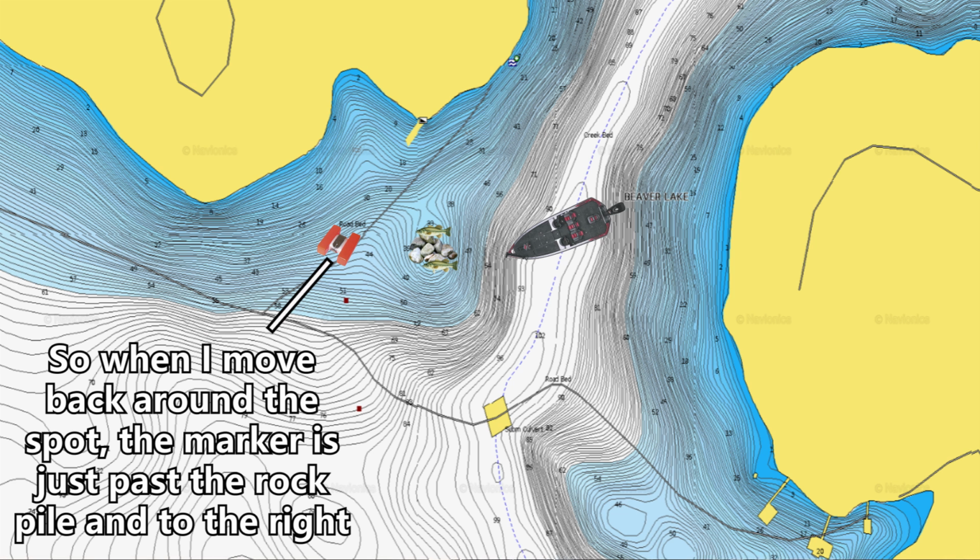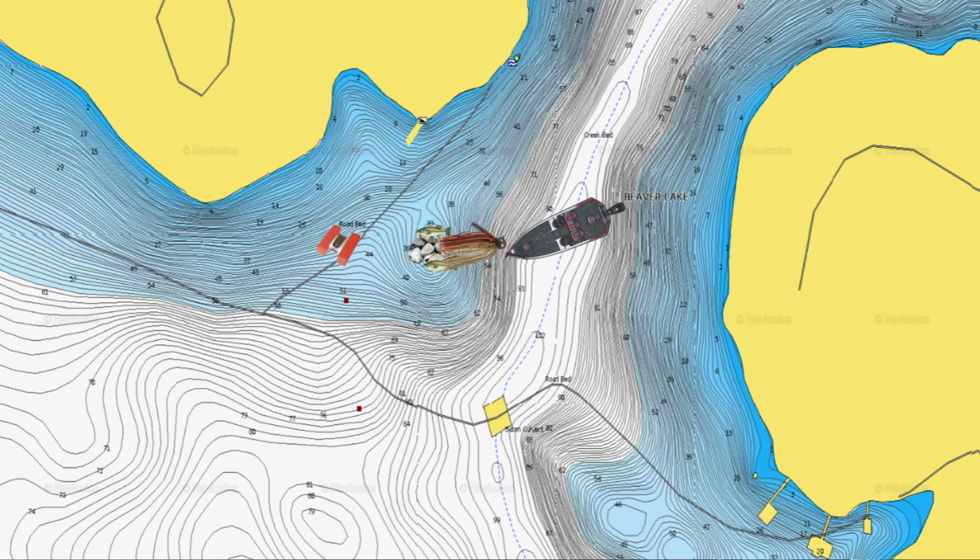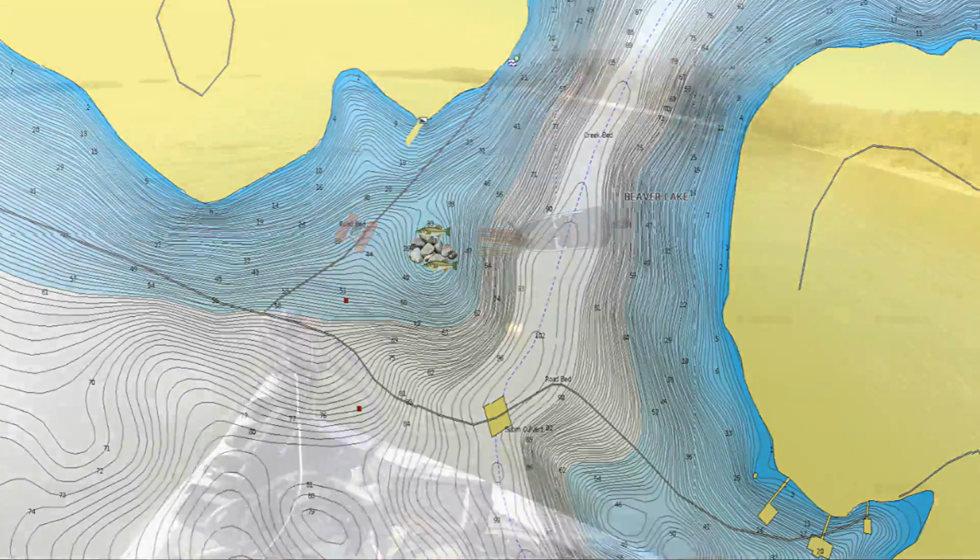And so what I basically need to do is make sure that my cast lands right in line with that marker buoy and to the left, just like that. Don't turn around right away and start fishing close to that marker buoy, because if you hook a fish, you can get that fish tangled up in the marker buoy. So instead, move back to the opposite side of the structure, as far away from that buoy as you can, then make your cast, and that'll help you avoid getting caught up in it, and you can also make sure you're hitting that spot every time.